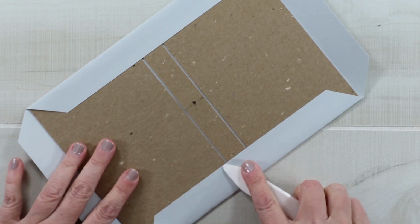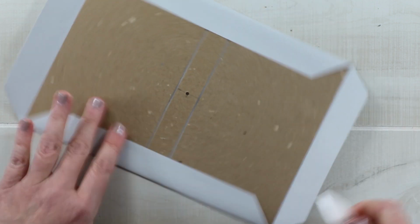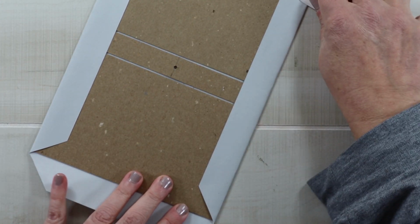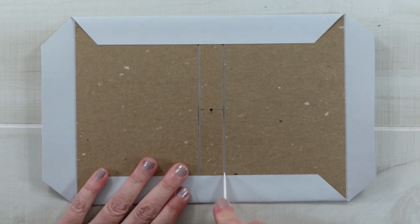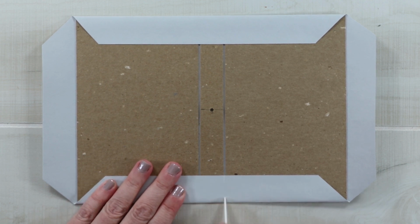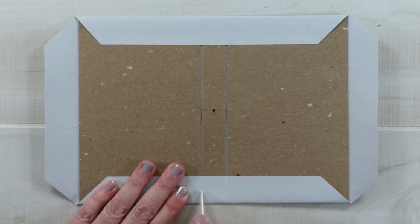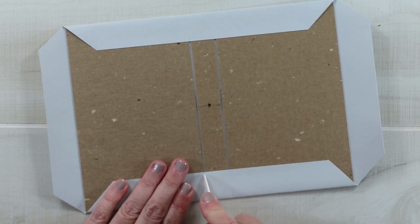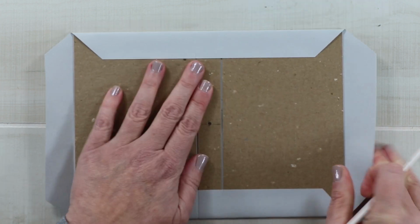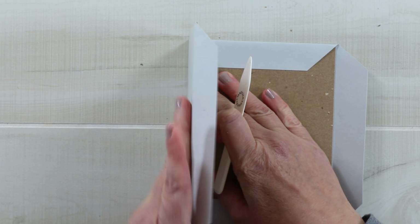Once you have that stuck down, you want to come in with your scoring tool and kind of burnish that paper into the tape and get a really good contact. And then you also want to run your edge into the crease that you left for the book to close. And that helps to squish a little bit of that bulkiness out. Do that for all 4 pieces and then bend it up. You can see how that worked out much better by having that pre-creased.